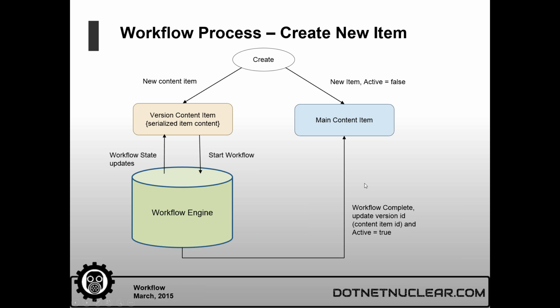Then I might not do anything. It might just be, okay, just move on to the next state change, or tell DNN I don't need to do anything, just move on. Got it. And then DNN will say, okay, great. Well, it knows to track that it moved that content item to the next state. So the core handles all that for you. So we're just kind of in this circular pattern here. Right. And DNN's handling everything and sending these events back to my module to say, hey, do you want to do anything during this state? And for the most part, I don't need to do anything.